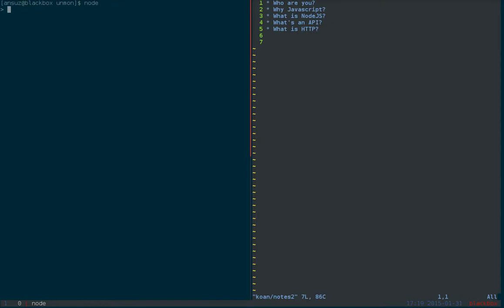In 2009, I believe, the engine that Chrome and Chromium use, which is called the V8 engine, that's what powers JavaScript inside those browsers, was ported to be a standalone engine. So suddenly you could take JavaScript, which would only run in the browser. Before that, there were a couple other alternatives, but I'm not going to get into that. Suddenly you had access to run this natively, so you can write programs in JavaScript which have access to your file system or to other things. So if you were using JavaScript before this, suddenly you would be able to take that knowledge and apply it to a wider domain.